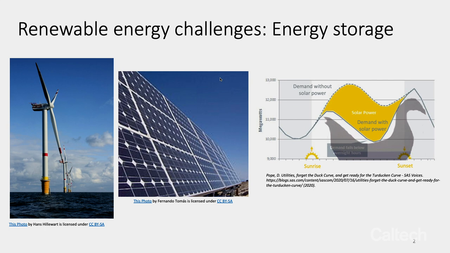After sunrise, this line splits into two parts. The dotted line shows what energy load on California's grid would be in the absence of solar power, whereas the solid line shows what it would be with California's existing solar power capacity. The generation of solar power at peak times when the sun is shining actually depresses the amount of energy on the grid. However, as you get closer to sunset, we see a convergence again, and all that energy generated via solar power is no longer being produced, but demand increases substantially. It looks kind of like a duck. This is problematic because we generate all this energy, but there's no way to capture it when we need it at nighttime. We need to think about ways of storing this energy and using it when we actually need it.